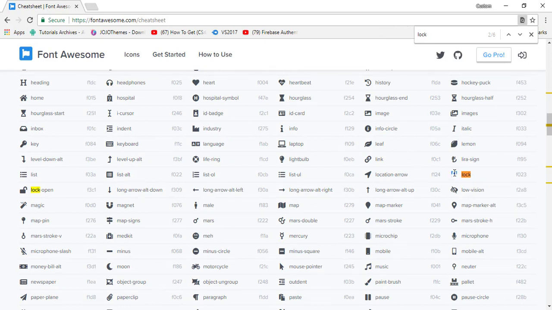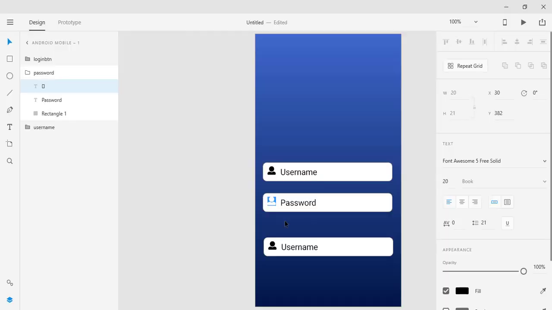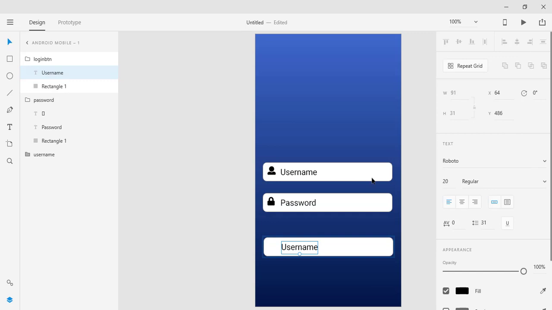Just copy it and paste it here, so you will have an icon for your password. For our login button we are going to delete this, center it and name it as login.